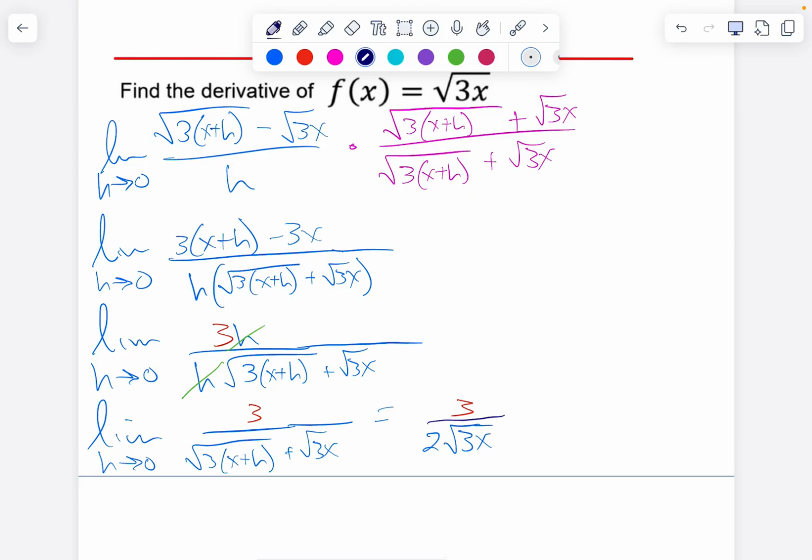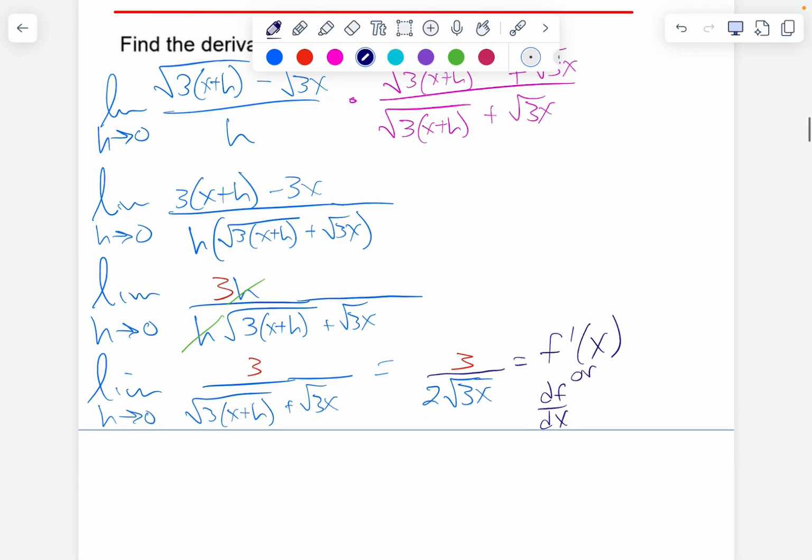Yes? Yeah. And do we write that with the dx over dy? Yep. Or f prime, either one. If you're gonna, but let me clarify. If you're gonna use Leibniz notation, this needs to be df dx, not dy, because the function wasn't defined as y. So be careful with that. Making sure notation matches the function is a really important detail that they will ding you for if you mix it up.